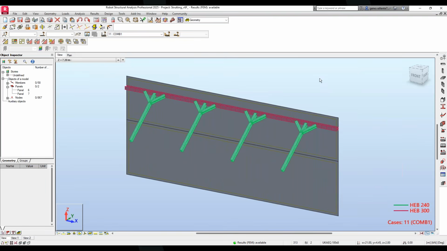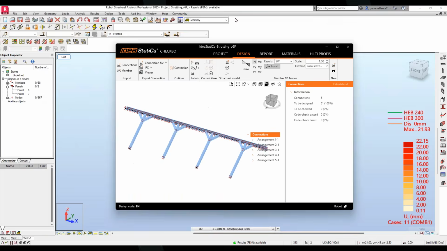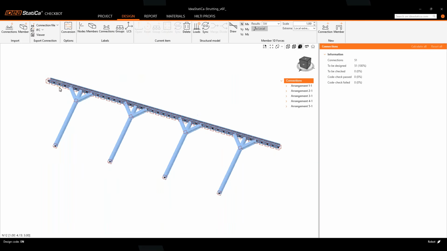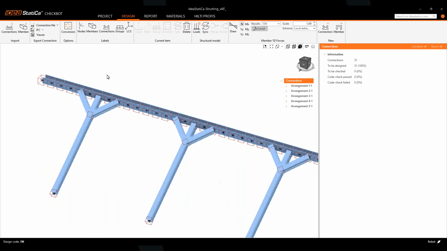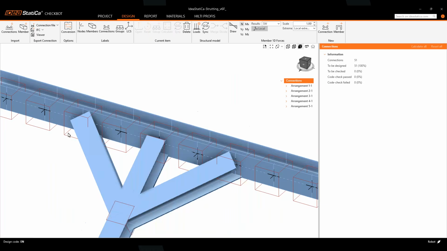So here is our model, and we have managed to put in all the nodes in here. This is being transferred into Checkbot, and once it's transferred to Checkbot, this is basically how it looks. Now I will proceed directly by checking the connections. I prefer to check the skewed connections right here.